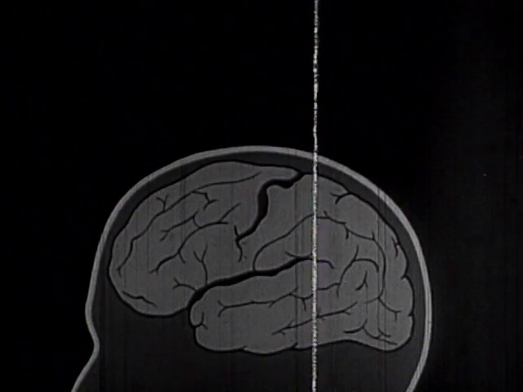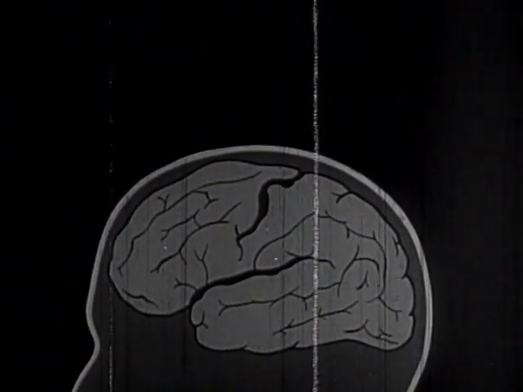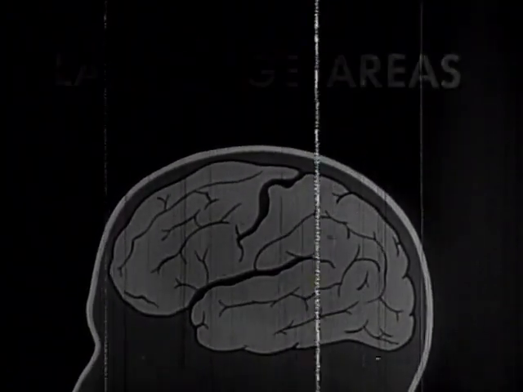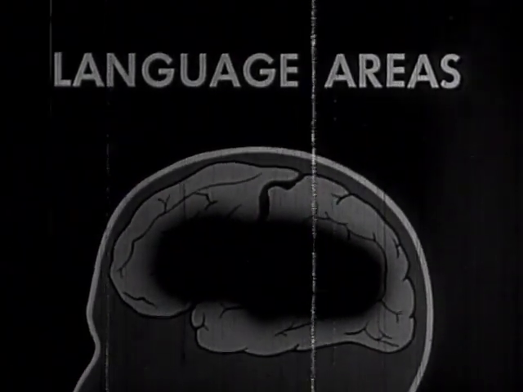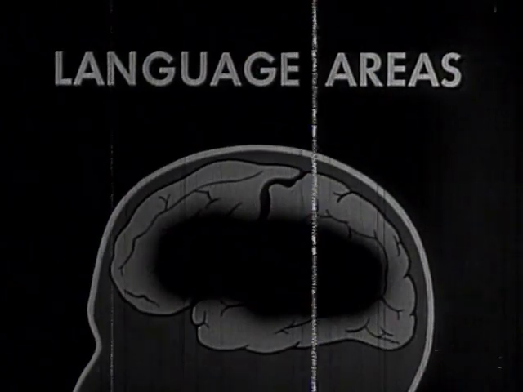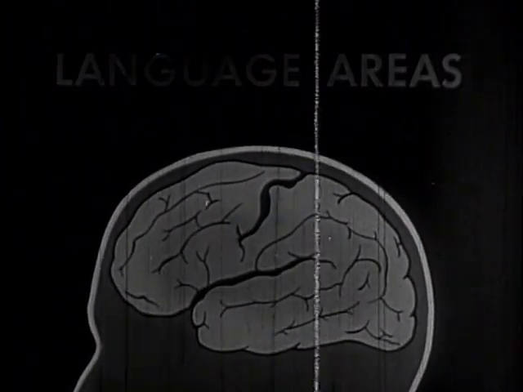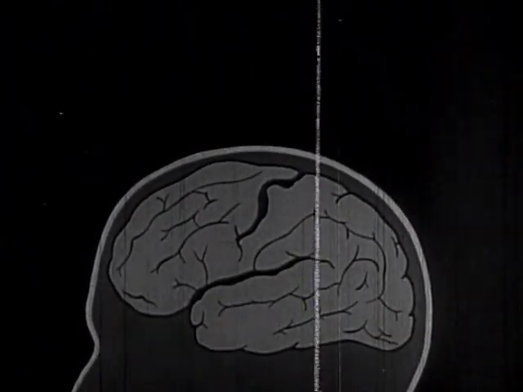Overlapping some of these areas and including others is a relatively large region concerned in language and speech. We shall see how these parts of the brain function in human behavior. One method is to artificially stimulate different parts of the living brain and observe the results. This can be done in surgery where the brain is exposed.